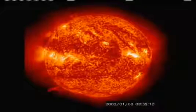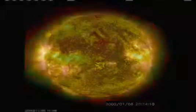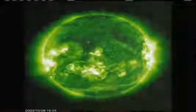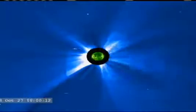Now, at the dawn of the space age, when NASA was born, there were two crucial experiments. The very first science experiment that NASA had established that the Earth was enshrouded by a belt of charged particles. A couple of years later, Mariner discovered that there was a solar wind, a wind that was blowing off the star. And at that point, we had discovered and codified two important things. One of them is that particles and fields are ejected by the sun. And these are two of the ways that the sun, or a star, communicates with the universe.